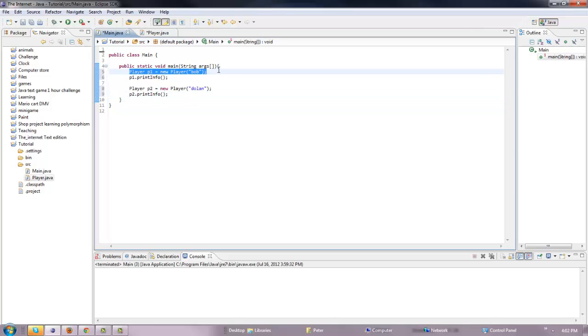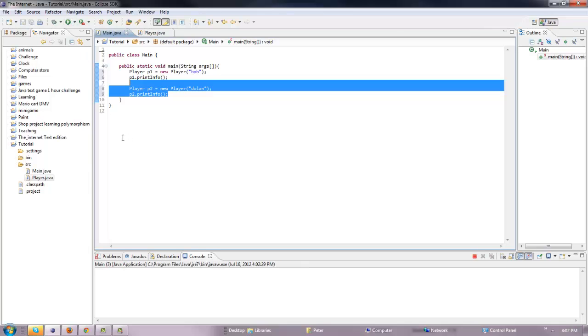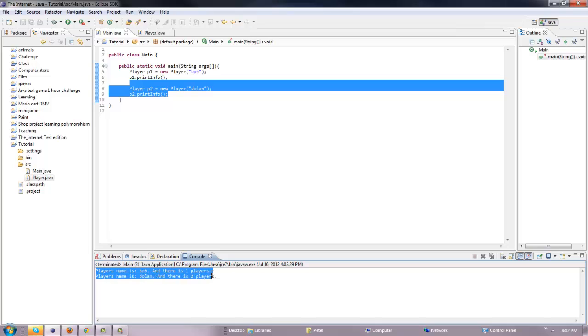We make a new object, put the name as a parameter, and print the info. Let me show you. It says Player's name is Bob, and there is 1 player. Player's name is Dolan, and there are 2 players.